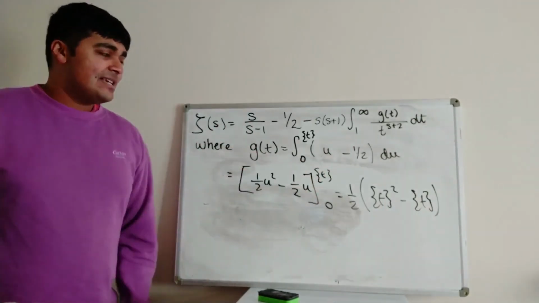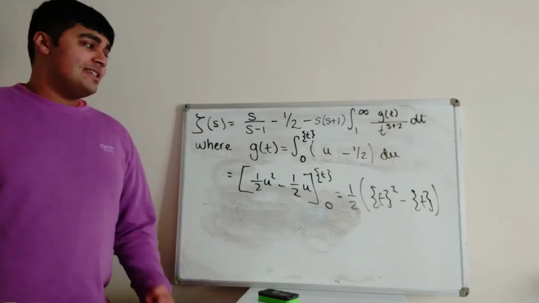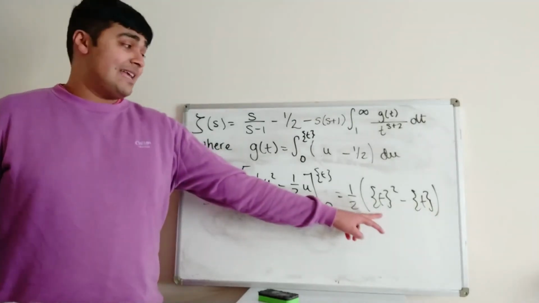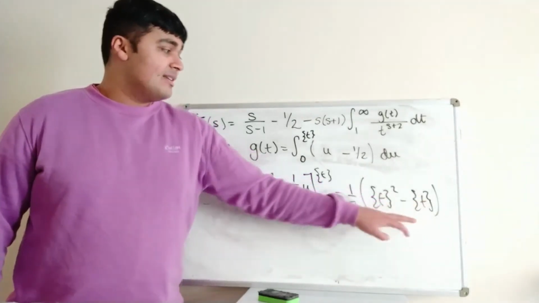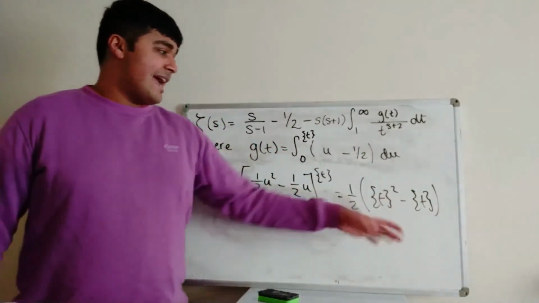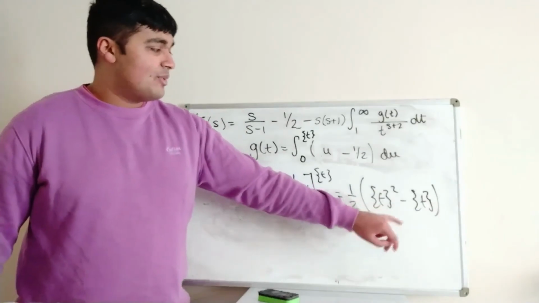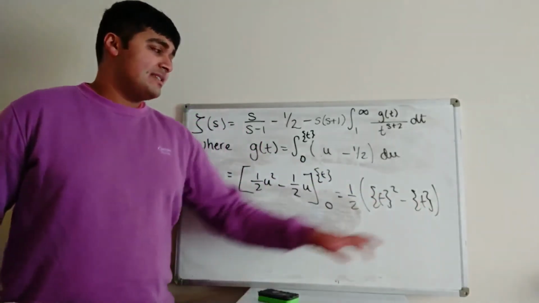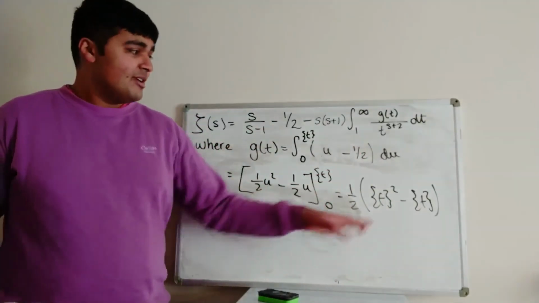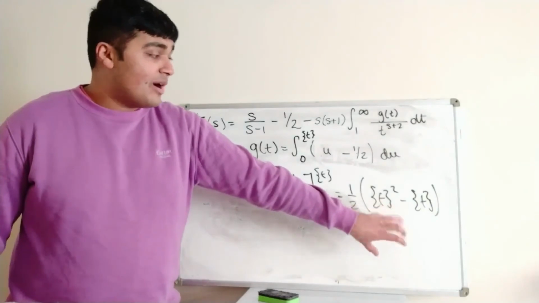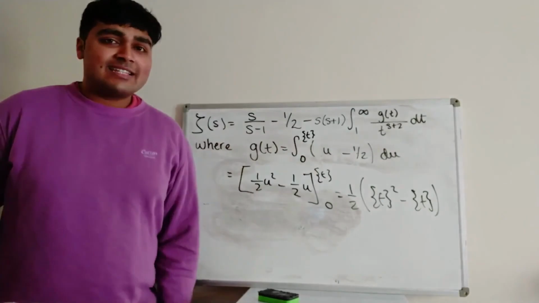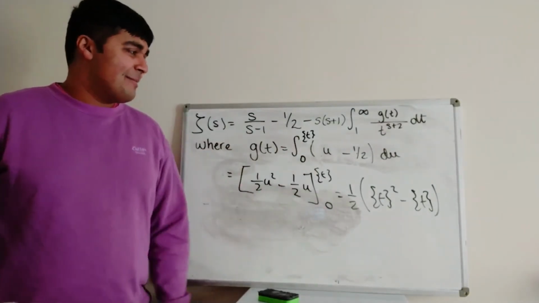Okay, so g of t is equal to a half times the fractional part of t squared minus the fractional part of t. And one thing I'm going to point out is this thing here is at most 1, this thing here is at most 1. So all in all, this thing here is going to be at most 2. And I'm doing minus the fractional part of t, so that is going to be some number between 0 and minus 1. So all in all, this is going to be at most 1. And then I've got a half there, so g of t is going to be less than or equal to a half. And in fact, we can bound that a bit better if we wanted to.